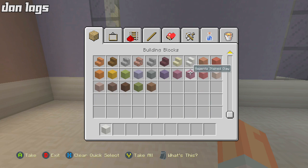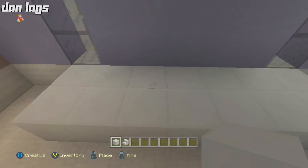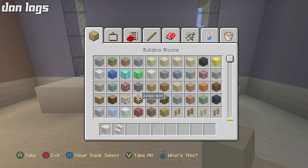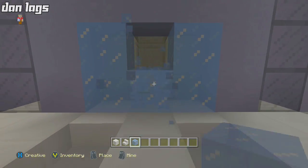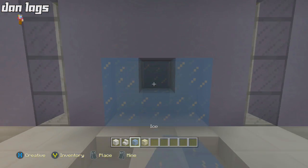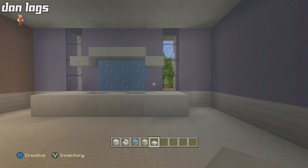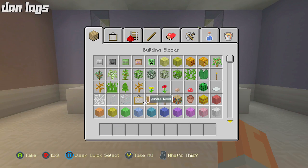But let's see. So let's take a big old counter here, and we're gonna put a faucet, or well, a couple of faucets. So we'll start off by doing one right there, and one right there. So there we go. And I think I'm gonna do a big mirror on this wall, like a 3x2 mirror of ice. That looks pretty good. I'm trying to decide, can I break this? No, that does actually open up to the outside, so I'm out of luck there, but I think I'll just fill that in with ice as well, so it's a little bit darker. There we go. And then going along this, I think I'm gonna do upside down stairs, and then like that, kind of wrapping around the mirror. Yeah, that's cool. And then I can add maybe a flower pot right there. That's good.